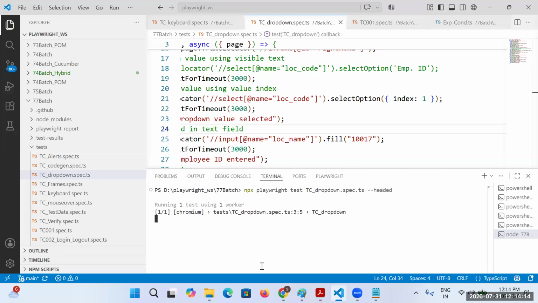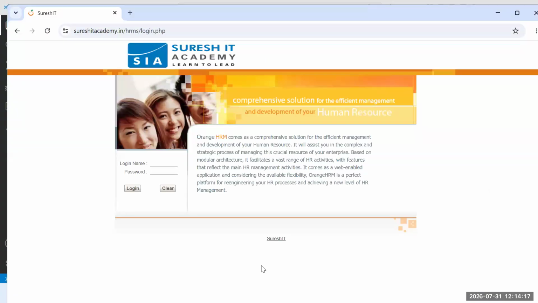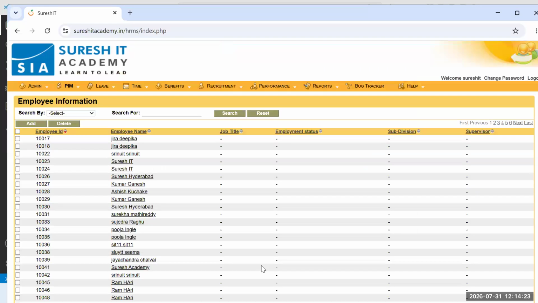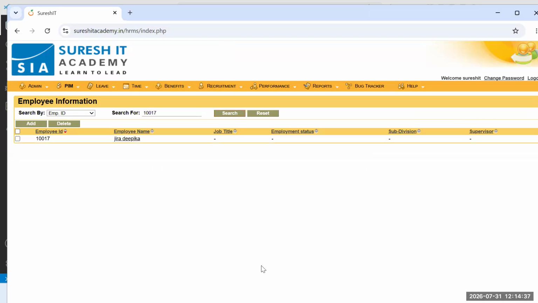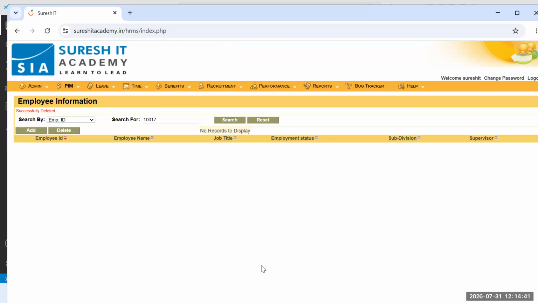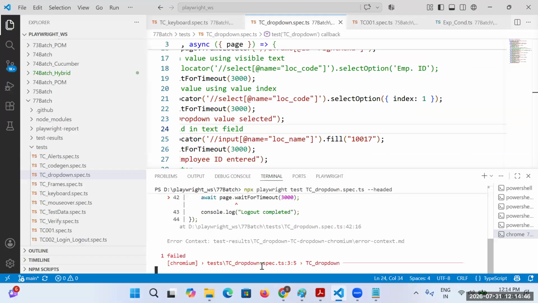So you are understanding how exactly we can go with these options; as per the user's comfort, we can utilize any option. Now we can see it selected the employee ID, entered the employee ID, clicked on the checkbox, clicked on delete, then logout and close application.